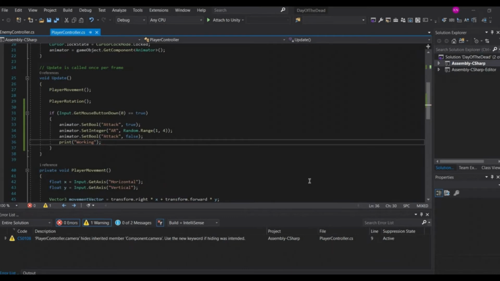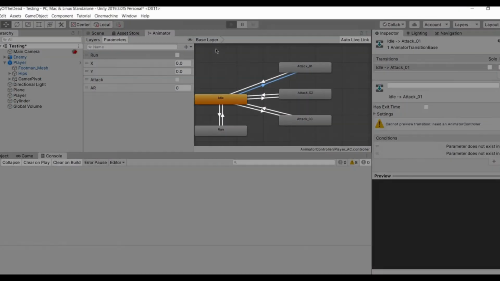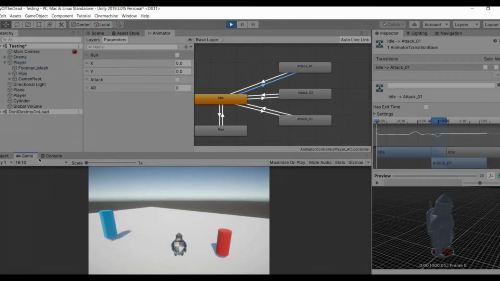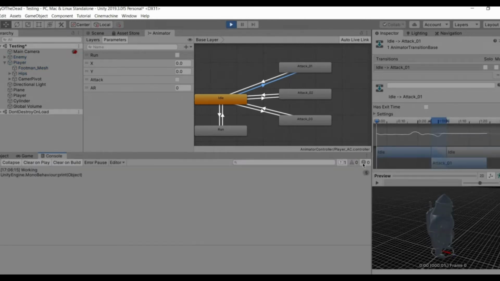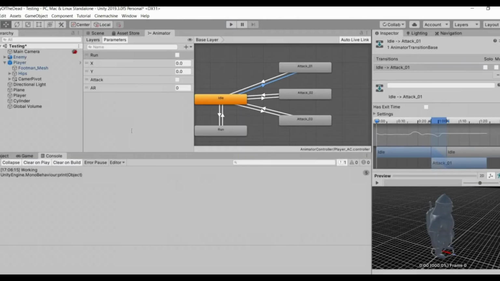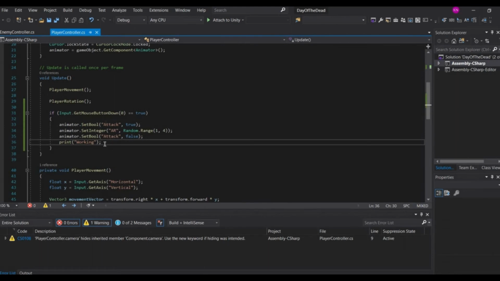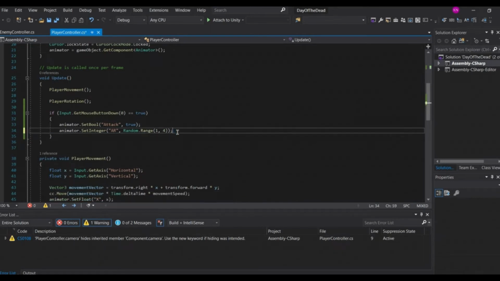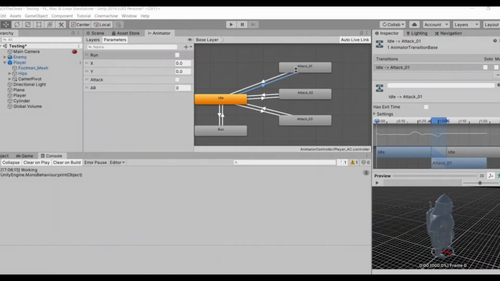So now if we go back to the editor and hit the play button, we are getting a message which is working. So we are actually entering this loop at this conditional statement. The main reason it is not working is that animator.setBool is not making it false by itself.